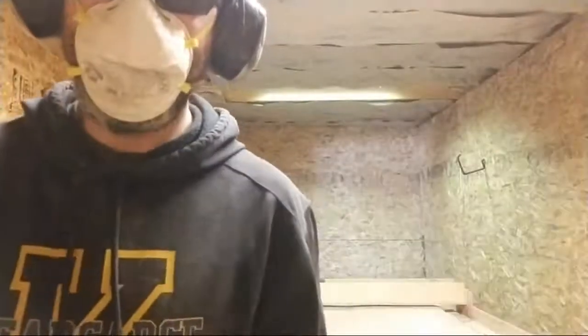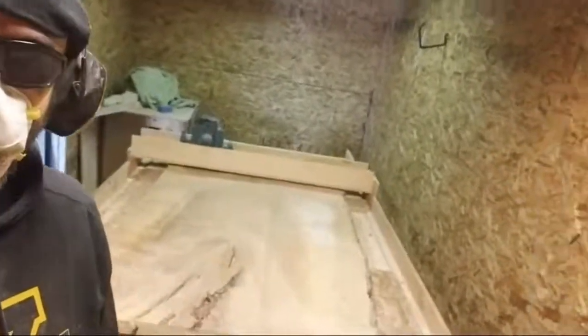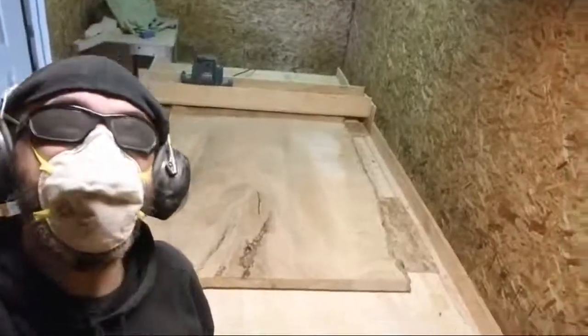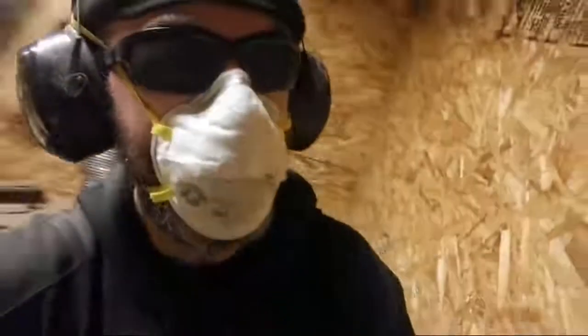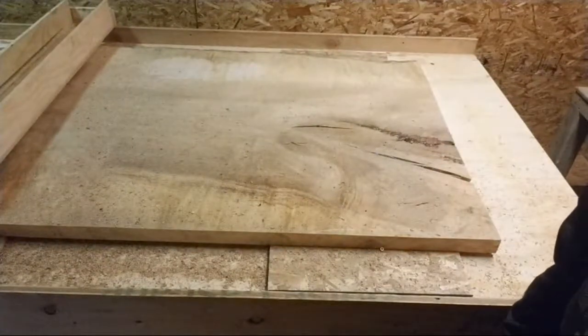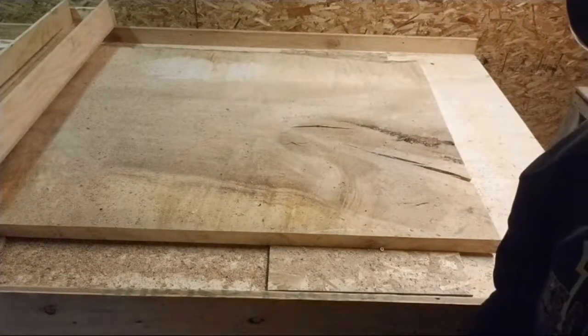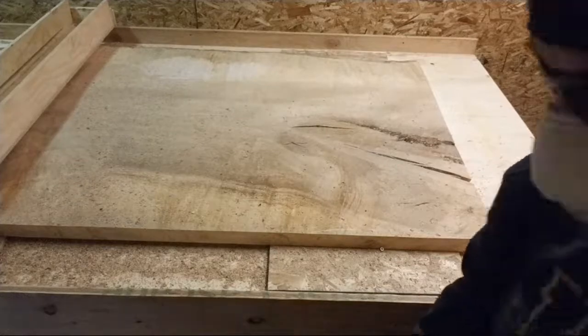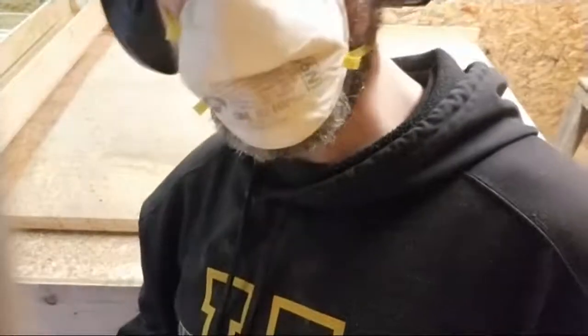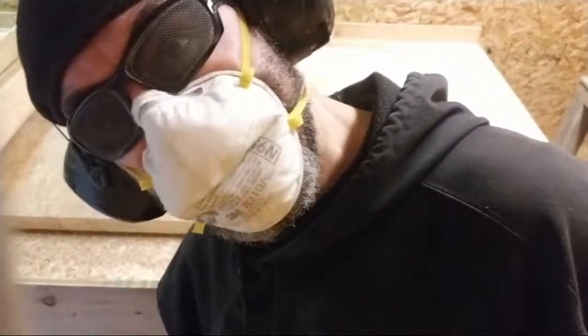I don't know how well this is gonna sit. Yeah, that's not so pretty, is it? It'd be nice if I could position it like this so you can see what I'm doing. Let's try this little coat rack thing. That's not bad. I might end up blocking the camera view as I'm going, but we'll try that. And hopefully the camera doesn't fall down because it's just held up on a couple of metal hooks. We'll see how it goes.